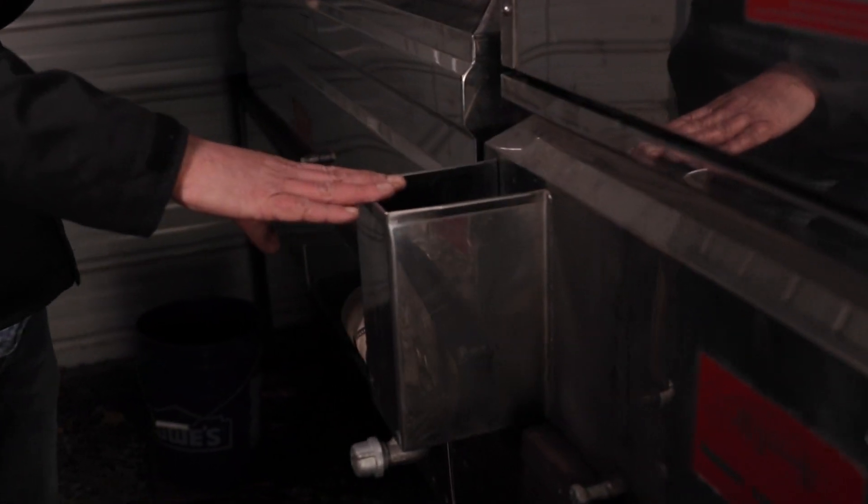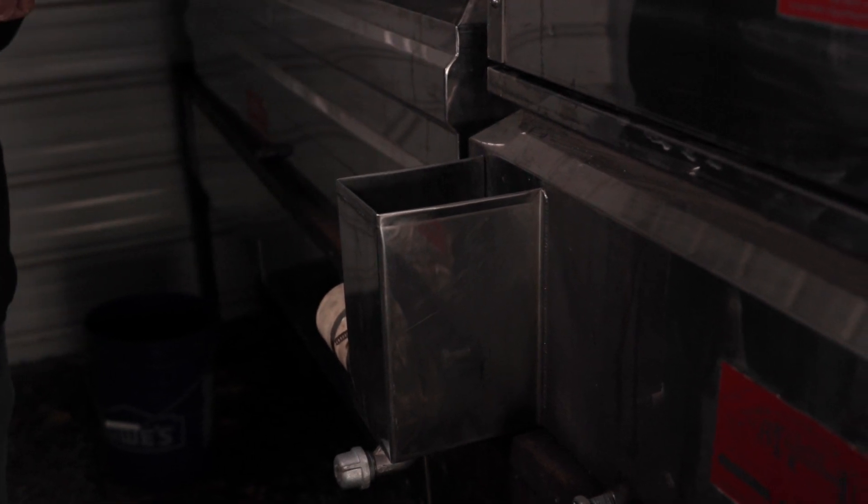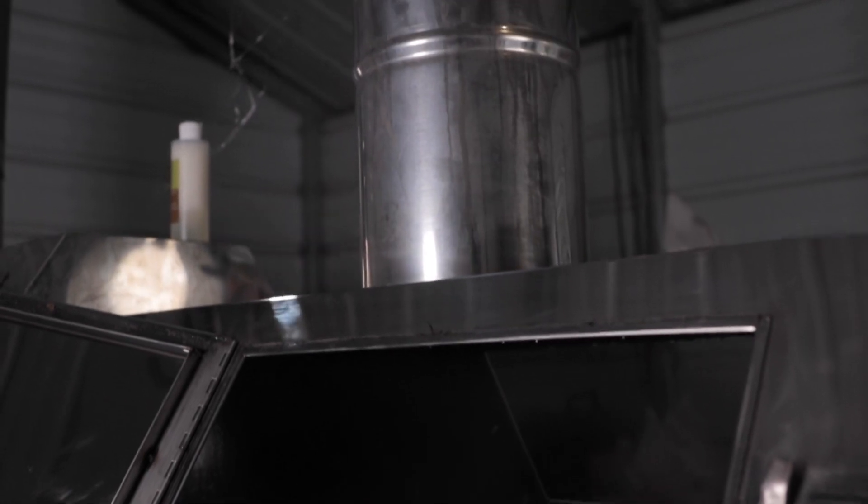Most of the boiling takes place in this back pan, which is about four feet long and two feet wide. Then it comes into the front pan, which we call the syrup pan — this is where flavor development in maple syrup happens. These two pans are connected via a pipe, and when the sap is ready, it comes through this pipe into the front box. It has a series of channels, and as that syrup changes density, it keeps getting moved forward. As the water evaporates, it concentrates the syrup, with each channel being closer and closer to finished syrup.